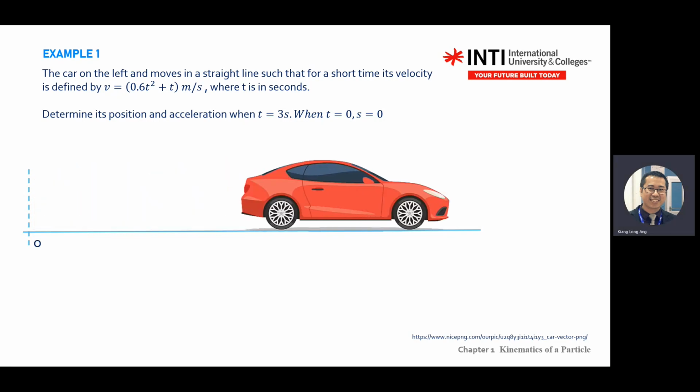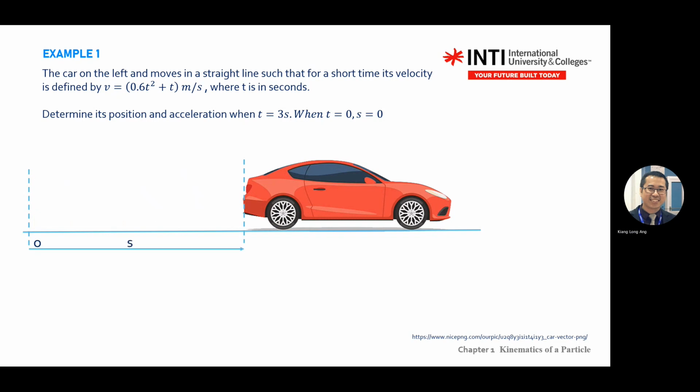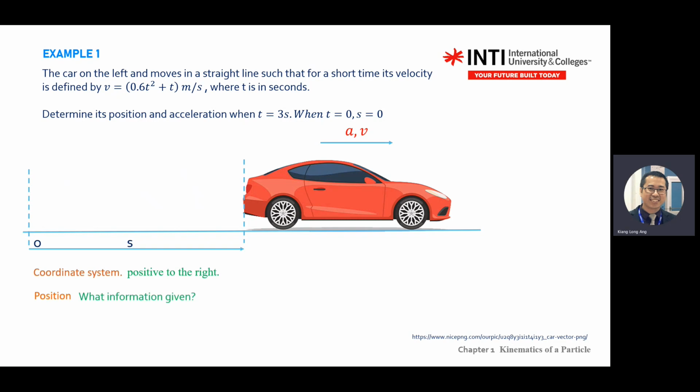Okay. So we move to the right. There is a displacement there, or a position change there. Right? So it gives you this, and you need to find s and v. Initially, O here is the s, and this one is the s prime. My slide is just to show you the values there. For the coordinate system in your diagram, always tell the evaluator where is positive. So to the right is positive.